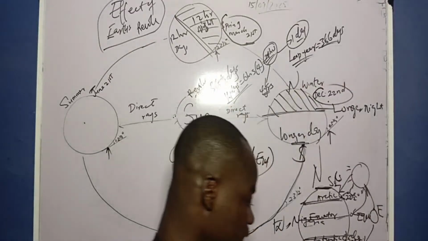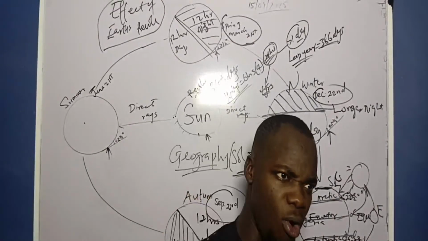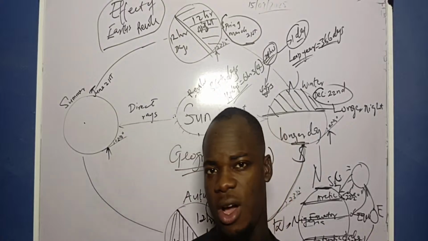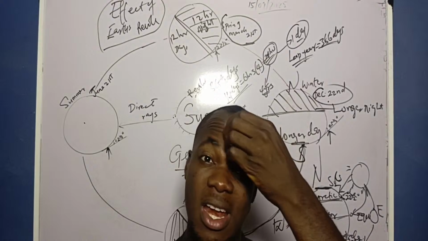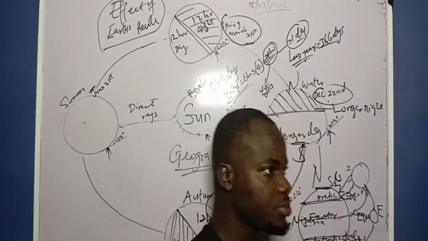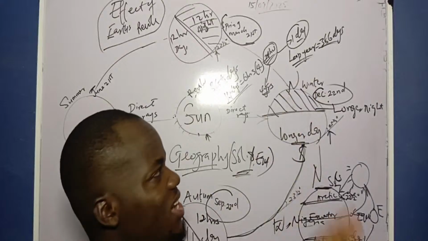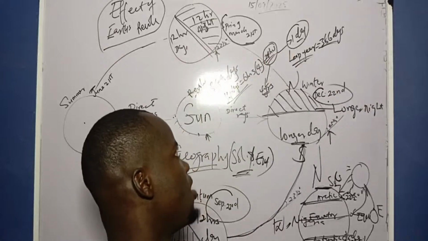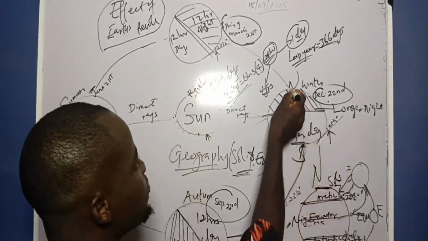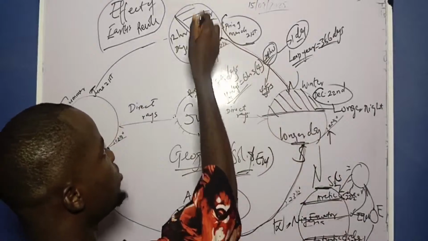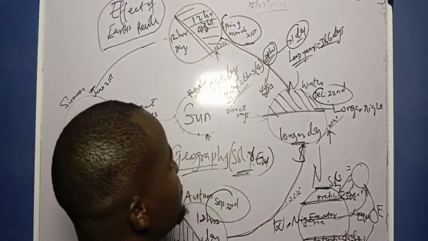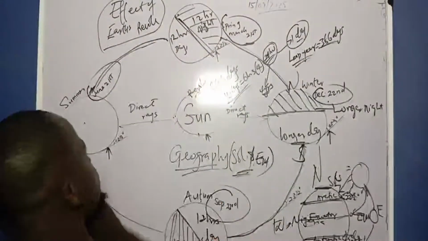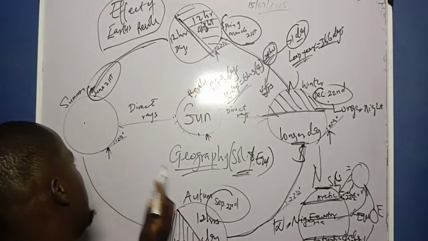So that's regarded as what? Winter. So it varies in some countries. Some countries have more hours in a day, like 15, like I said, 14, 17, 18, depending. But in the core north, that is where we have continuous darkness on 22nd December. So when it moves from there, it reaches here, which is the what? The spring. We have that equal day and equal night. It moves from this point and reaches June 22nd, I mean June 21st or thereabout.